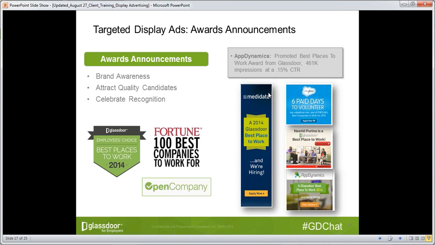And because of just that award, because of that advertisement, they had over 460,000 impressions on those advertisements with an average click-through rate. So how often a consumer is not only just viewing it, which is the impressions, but clicking on that advertisement, and they had a click-through rate of 0.15%. And the industry average is about 0.04%. So you can really see that not only are we getting in front of everybody, but the content is so compelling because of our platform and the nature of Glassdoor that people are more likely to click on those advertisements as well, and therefore continue with that brand awareness and get more informed applicants in your pipeline.